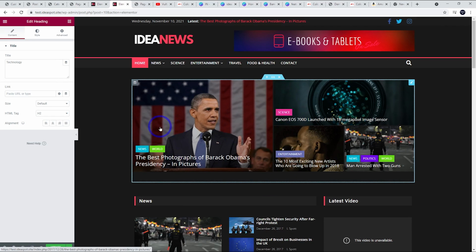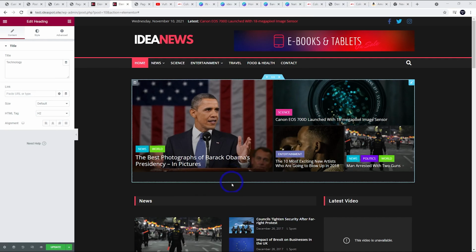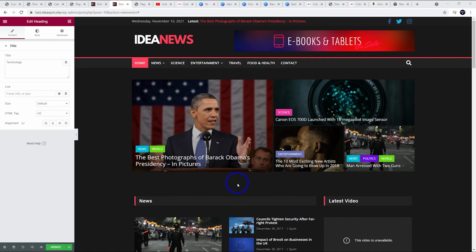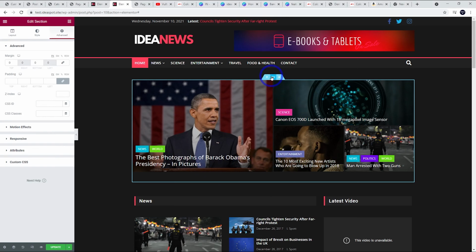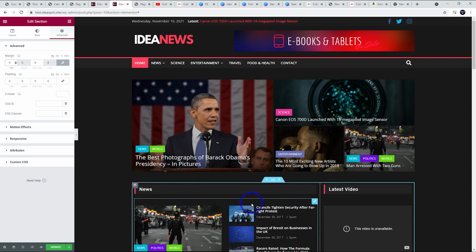These are the latest posts, obviously. Now, removing that section did create a little bit too much empty space between those blocks, well, for my taste anyway. So I might figure out where the padding or the margin is. I can make this smaller. So let's have a look at this one. Usually it's under advanced, so this doesn't have any padding or margin. Let's try the one below it. Maybe that's got some top margin. There we go. So we could actually make that 0. And that looks a little bit tighter, a little bit better to my eye anyway, because that space looks similar to this space. So let's go ahead and update that.